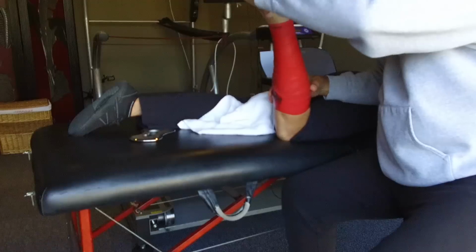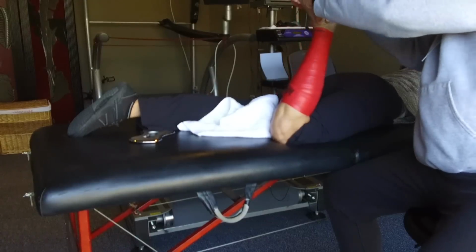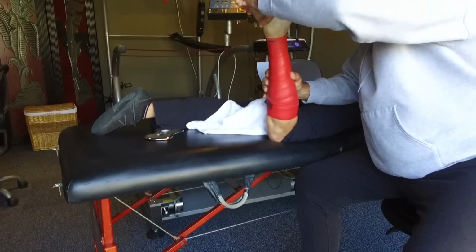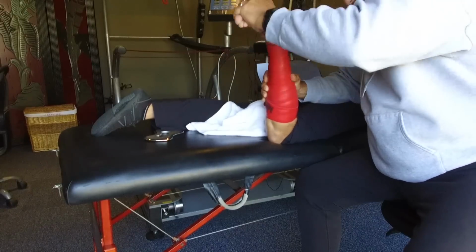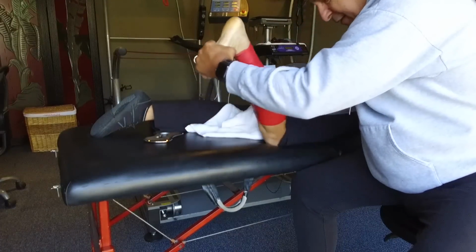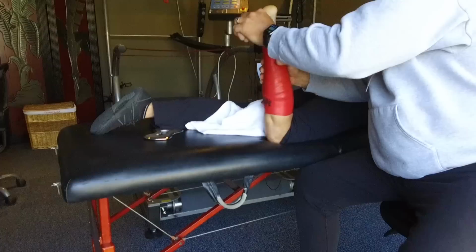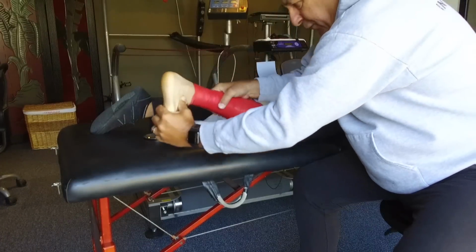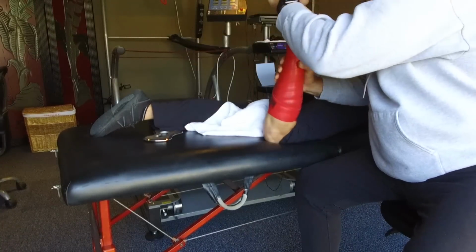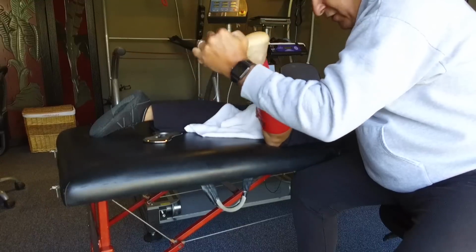we're going to mobilize. So, step back a little bit so you can see this. What I'm going to do is flex her foot, dorsiflex and plantar flex her foot, draw back. Let me know if you're in pain. You okay? Yeah. All I'm trying to do is mechanize that fascia, and we're going to try to further improve the range of motion and just free up that fascia that was bound up the way it was.